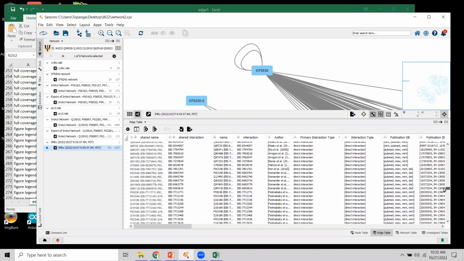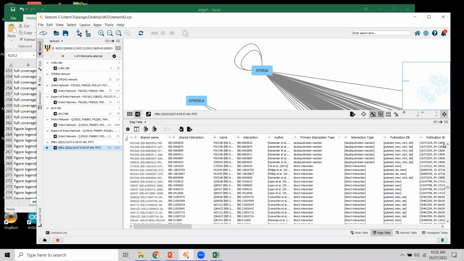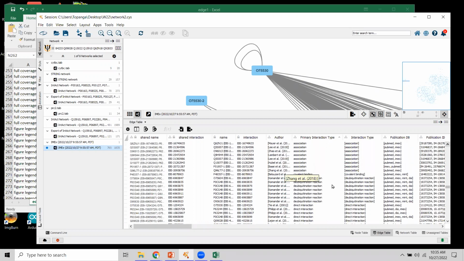Associations. Okay, so then covalent. So covalent binding is stronger. This is proper physical thing. Ubiquitination, deubiquitination. This is also fine. If you've got two proteins, one ubiquitinated, mixed, and ubiquitin comes off, probably the other protein was an enzyme that was getting the ubiquitin off the ubiquitinated protein.